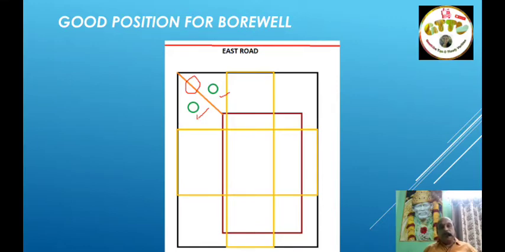Okay. Now, how to identify if it is an open plot? First, I already told you, you have to finalize your plan. Then, based on that plan only, you will locate this particular position and perform Bhumi Puja at this location. From there, if you draw a line using the mason's thread, then you can have the position of the borewell this side or that side. That is the most important precaution you are supposed to take while you are going for a borewell in the open plot. Without finalizing the plan, you cannot decide these positions.